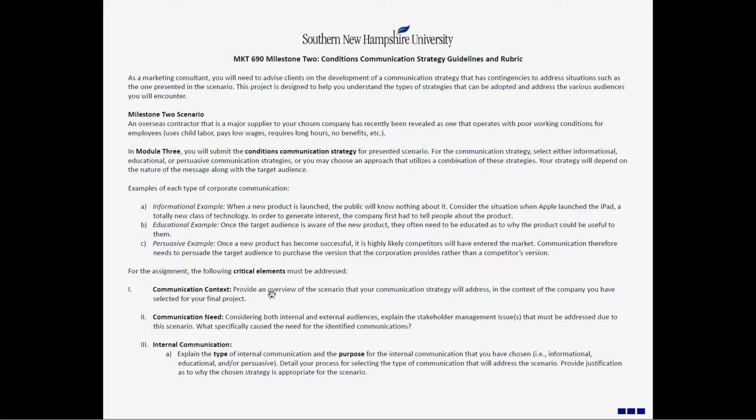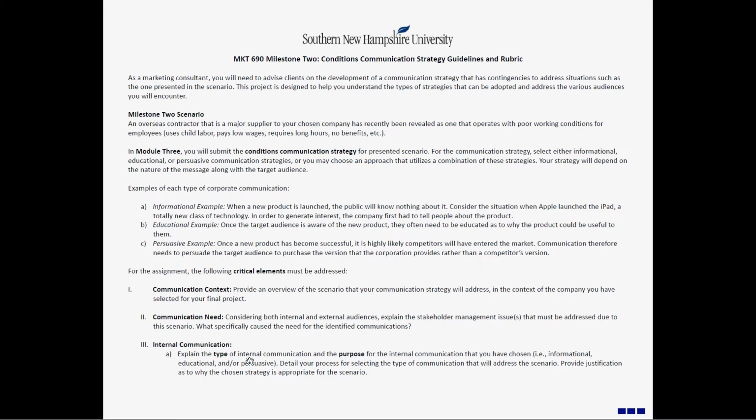In this case, with your internal audience, it was necessary to respond so that your employees would know what was going on, for example. With the external audience, let's say you created a news release, and you did that because you want to be a transparent company. And also, more pragmatically, you know that the media is going to find out. With social media and so many media outlets available, if you want to find something out, it's going to be found out. So we might as well be in front of it. That is the communication need.